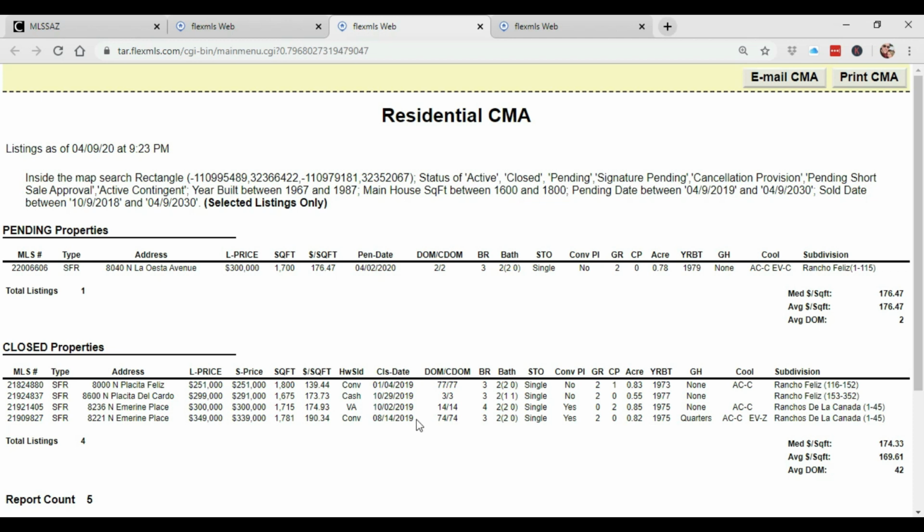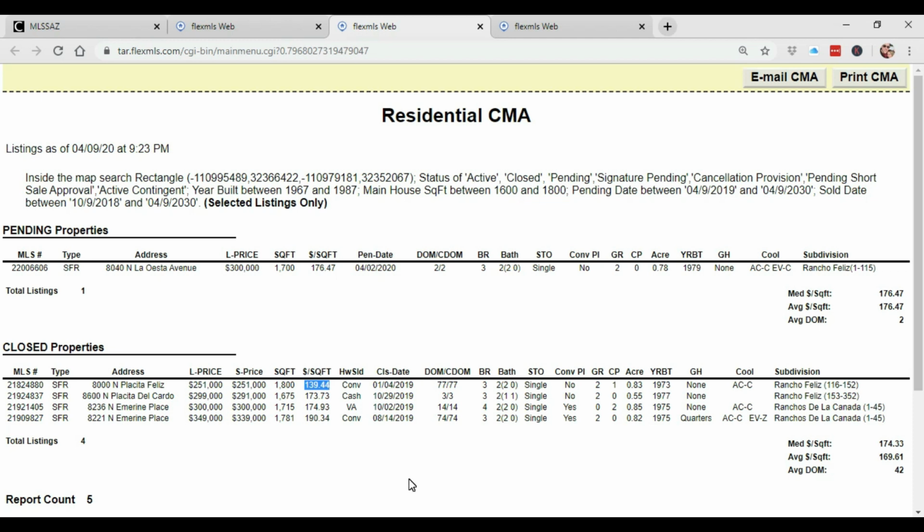Okay, interesting. That one sold for 190 dollars a square foot. All right, this is why you don't want to follow this stuff. Look, see how this one sold for 190 a square foot when everything else is like 130 on the low end, and the median there is like 173, 174. So if you're going to go by price per square foot, then 139 is really what you're looking at. So that's $140 a square foot.